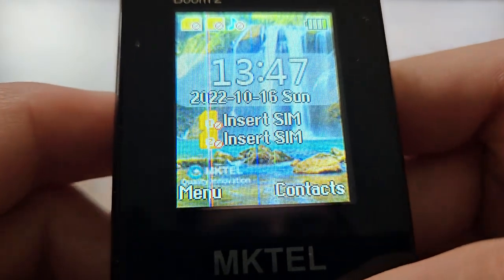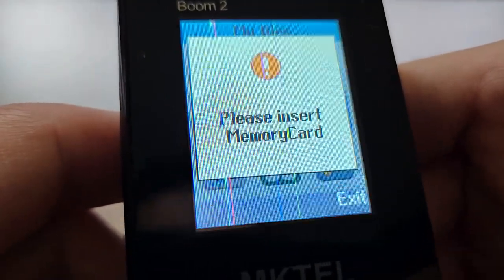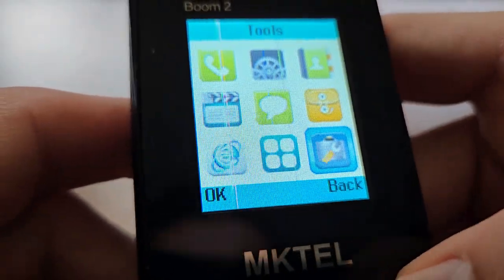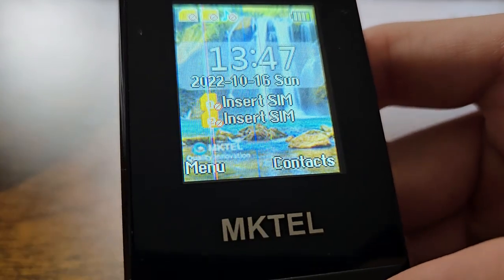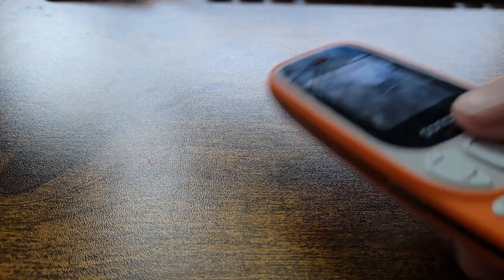And this one might have a slightly different interface, but same functionality overall. Something important to note is I have about 6 of these phones I'm going to show you. This one, the previous one, and the one after this can support micro SD cards greater than 128 gigabyte, or at least 128 gigabyte, I should say. Whereas the last 3 phones I'm going to show you actually cannot do that. They can only go up to 16 gigabytes, and I've tried everything to figure out how to get that to work, and it's not feasible because it's a bug in their firmware.